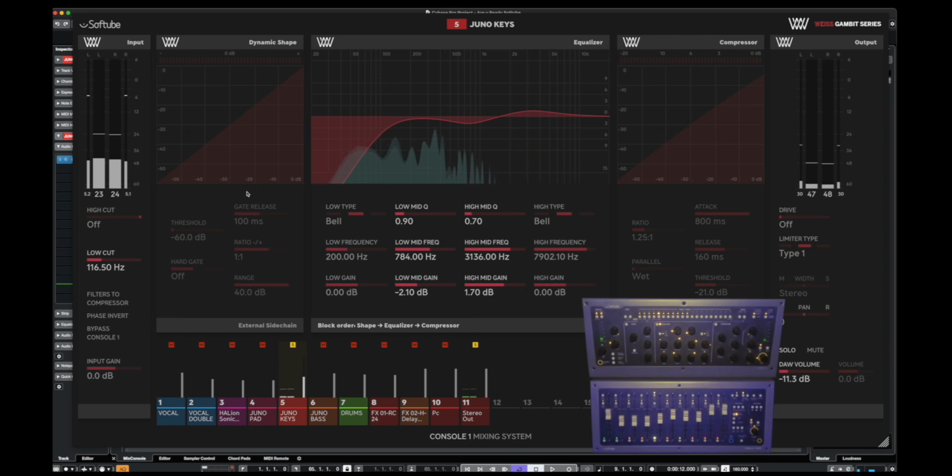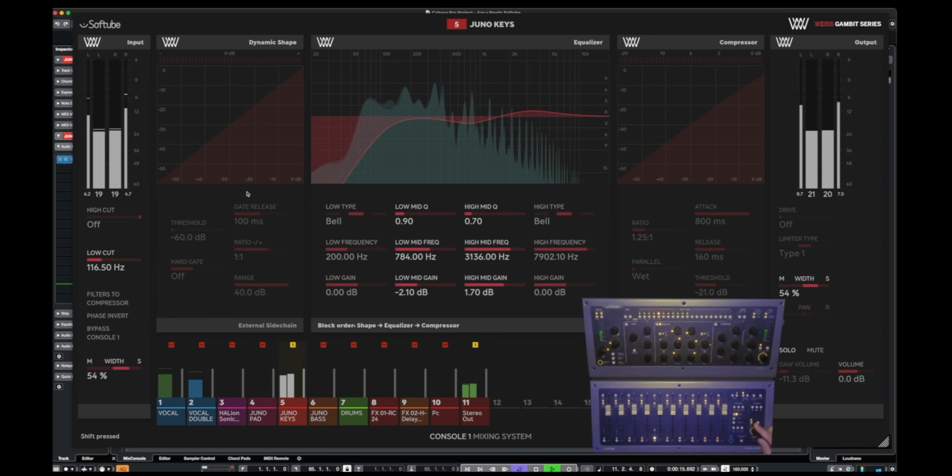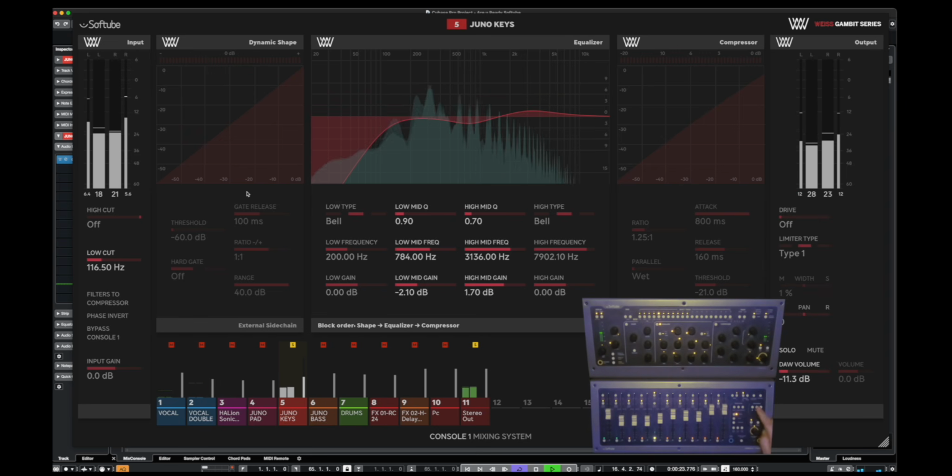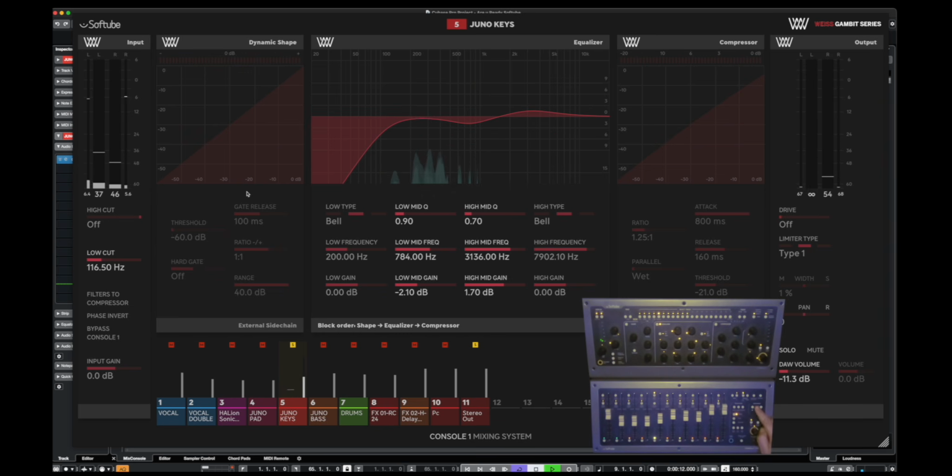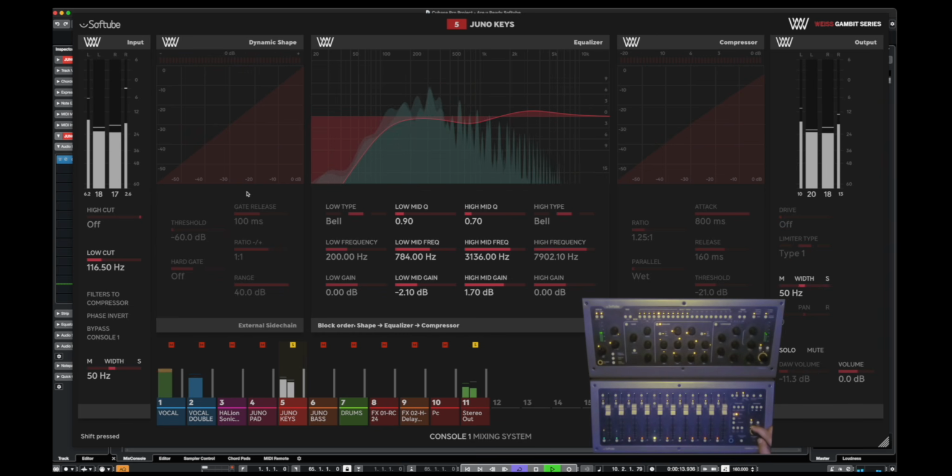Now this particular channel strip also gives me the option to add a little bit of stereo width. So let's see how we can do that. And if I go all the way to the left, it gets more mono.